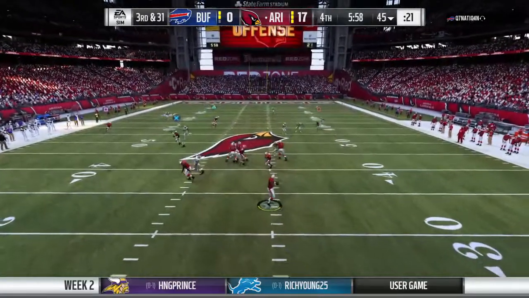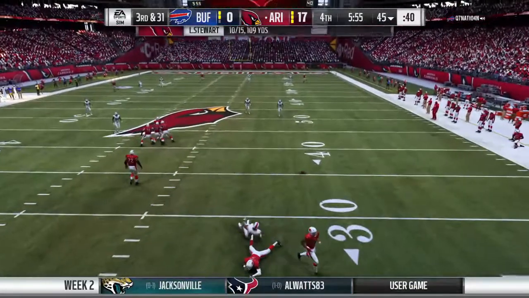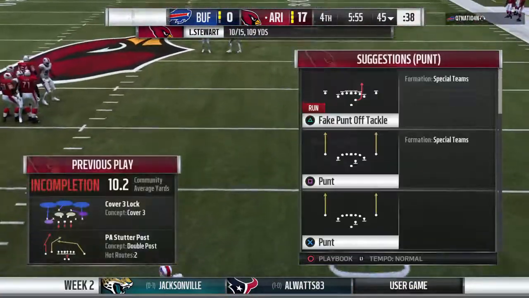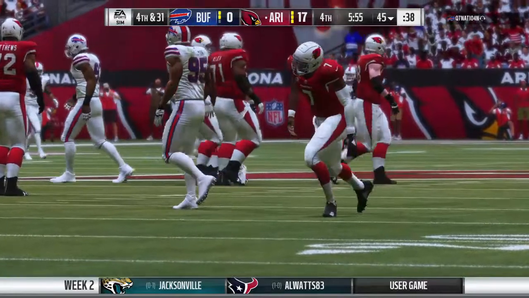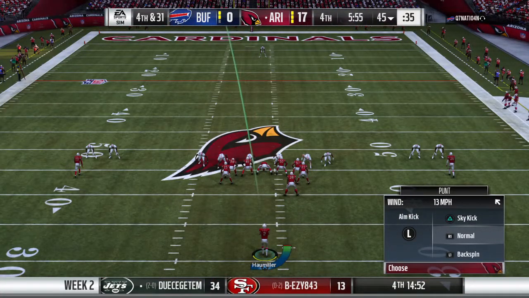Looking to throw. Stewart. A hit as he throws there, incomplete. Not only was the call spot on, how about the execution of that defense right there? Zone was absolutely locked up tight. He was trying to force it in there on 3rd down.